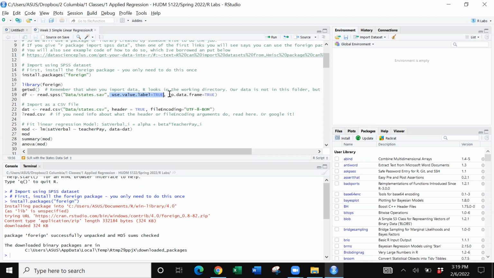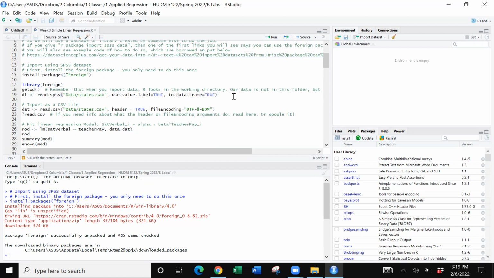To data frame, if you remember last week, I was talking about how a data frame is a particular kind of object that holds variables in the columns and observations in the rows. It's basically your standard data set object. So you usually do want your data to be saved in R as a data frame. And again, I'm assigning this to a thing called df for data frame.